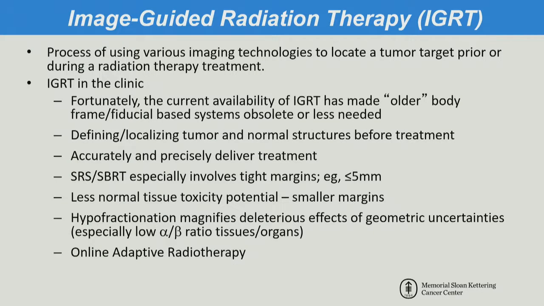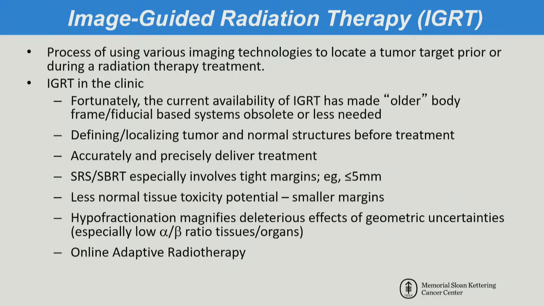So image-guided radiation therapy, as we all know, is the process of using different imaging technologies to locate a tumor target prior to or during the radiotherapy treatment. Fortunately, the adoption of IGRT and the vast and broad availability of different modalities has made older body frames and fiducial-based systems obsolete, or at least less needed.